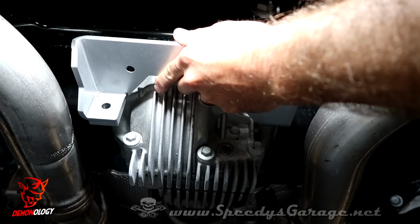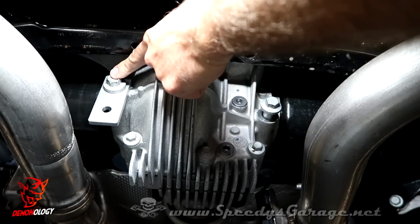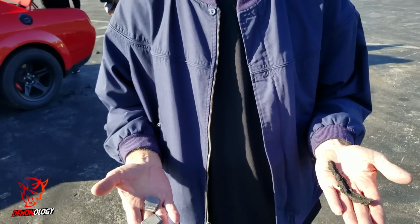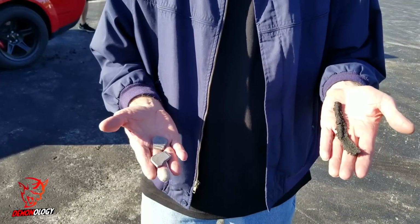Rumor has it is that Dodge is supposed to either make a diff brace or get with one of the companies that's making a good diff brace and warranty the car if we use one of those diff braces. That's what I would like to see happen. I think it'll give everybody a little extra added insurance that you have a diff brace on your car and you know your car is going to stay intact when you're going down the drag strip. Let's face it, guys, we all love to race, so we might as well make it safe while we're out there on the drag strip.